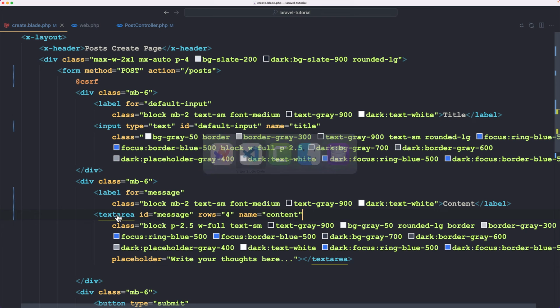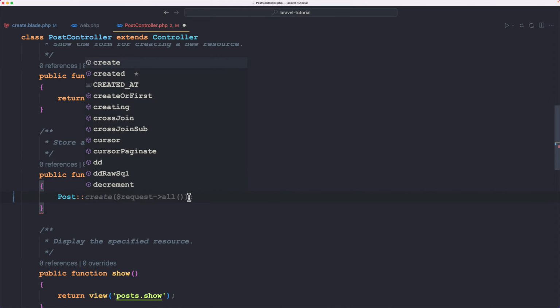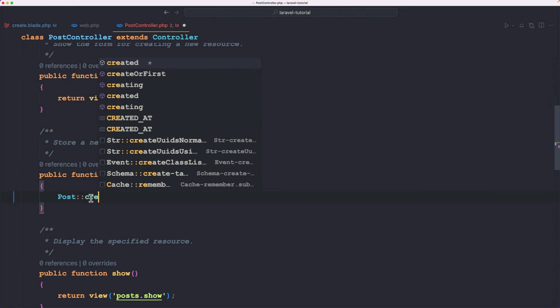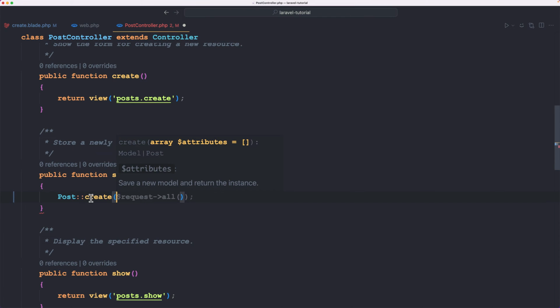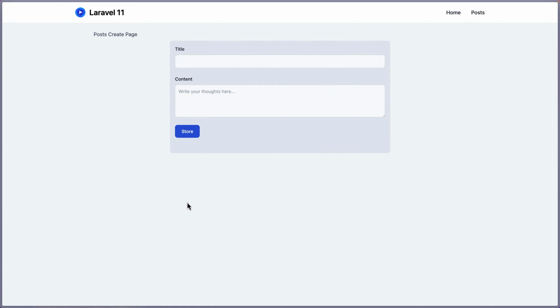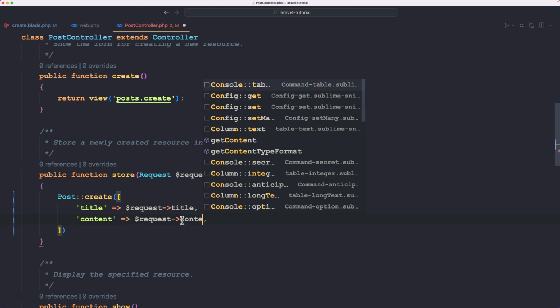Now if I refresh and let's go back to the controller, now what we want is to create a post. We learned how to create with Tinker, and the same thing we're going to do here. We're going to use the Post model, which is the wrapper of the post database table. And here we have all the methods. As you can see, we have create, all, update, and so on. We're going to learn one by one. So let's say create. And here we are going to pass inside the parentheses an array. And we're going to add title, which is going to be request title, and body, and content is going to be the request content. Okay?